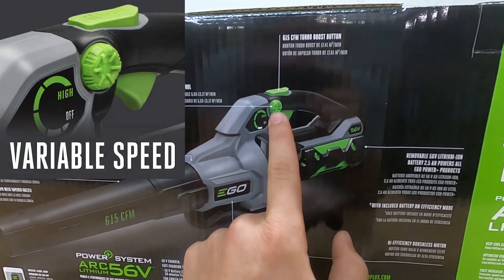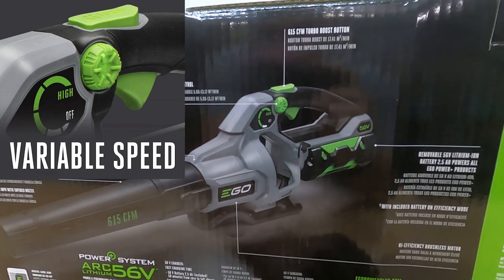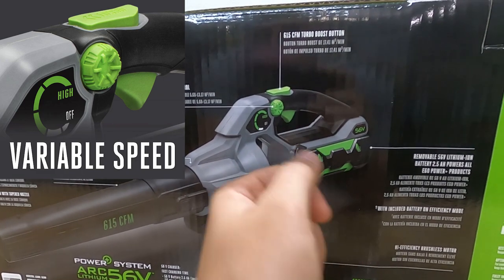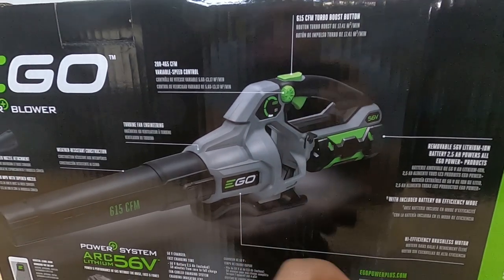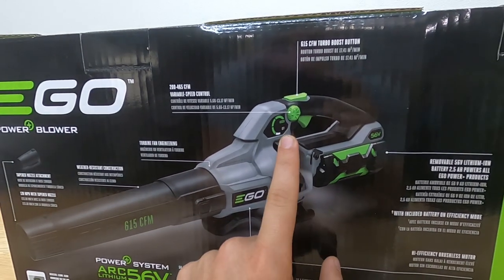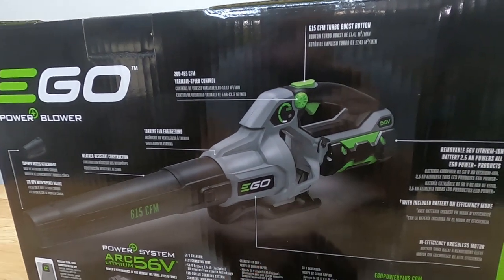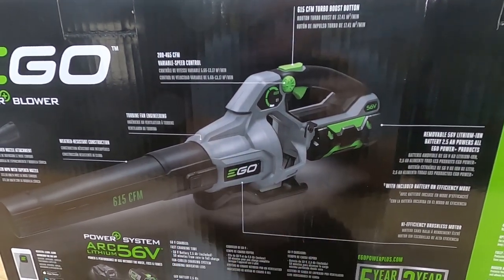Another thing that's really cool is they do have a variable speed control right here on the side. We'll take it out of the box in a minute and check out all that. But without hitting the trigger, you can just turn that variable speed up and down and it'll keep the leaf blower blowing, which is really cool. And then you can dial in your speed. If you're wanting to blow stuff out of your mulch, you can dial in that perfect speed to blow the leaves out, but not blow your mulch out.